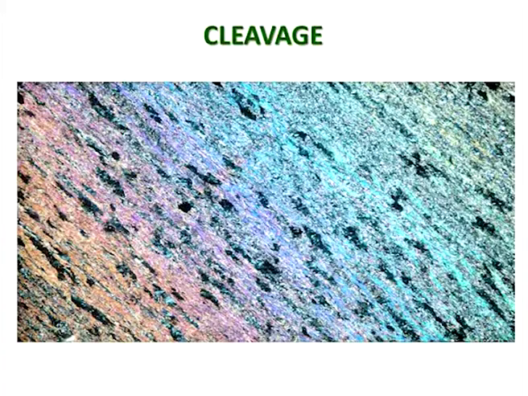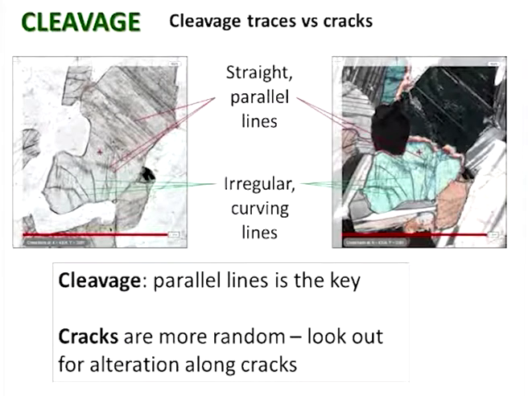Okay, so we'll move on to cleavage. What I want to concentrate on is that cleavage is very often tricky to see in thin section. That is partly because, particularly when you're coming to thin section petrography as a novice, it's a bit like seeing outcrops or exposures of rocks for the first time. You tend to focus on all the sorts of cracks and joints and funny little irregularities. And as you become more and more experienced, you learn to filter those things out.